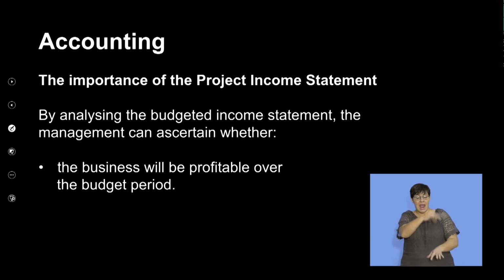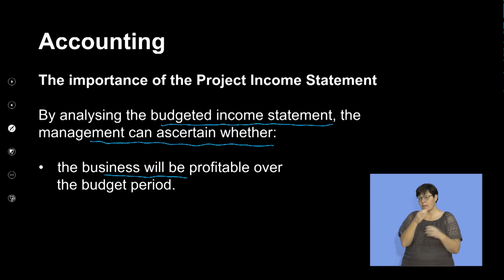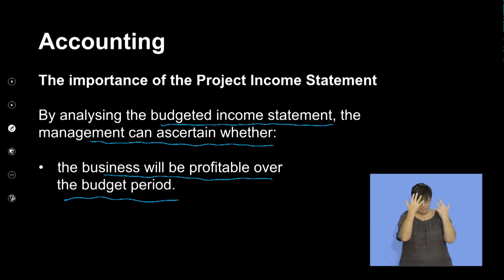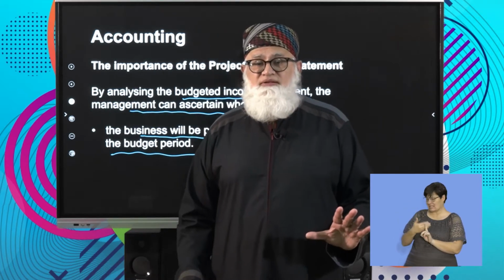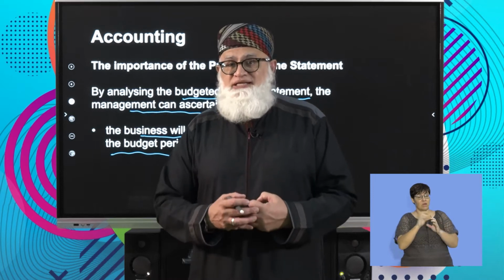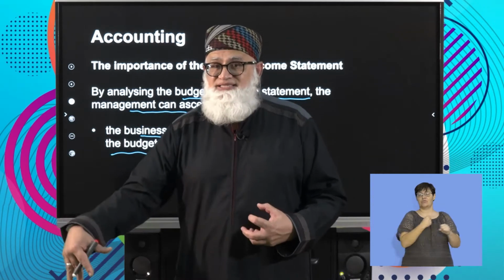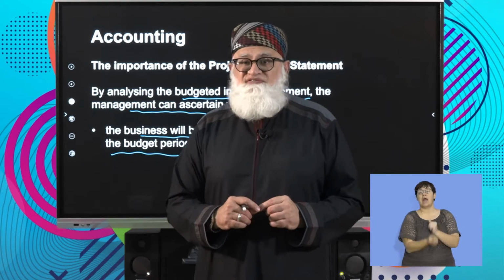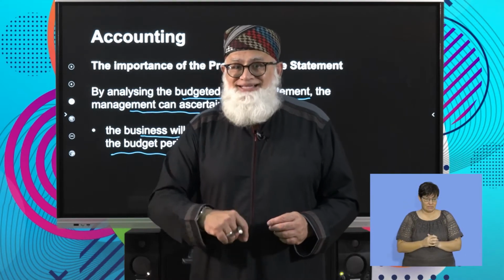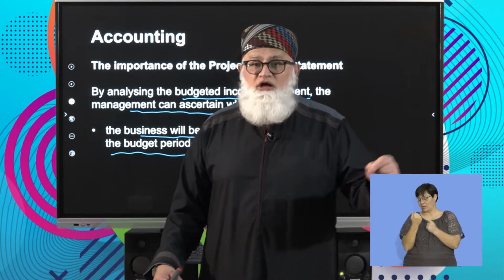When you're analyzing the budget in terms of your forecast income statement, management can ascertain whether the business will be profitable over the budget period. So immediately, without actually experiencing the year, at the beginning of the year, management can draw up a projected income statement and say, right, based on previous experience, this is important. Once again, when we're drawing up our projected income statement, we're looking at last year as the basis, and we're working from that in order to project for the next year. So this is another important factor to take into consideration. We always look at the previous year's figures in order to project for the future.